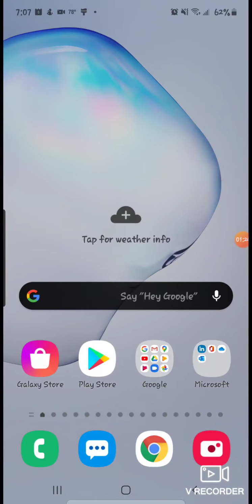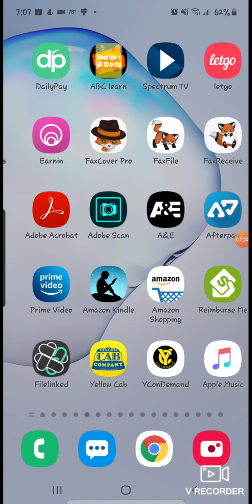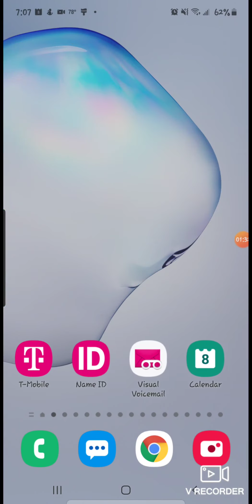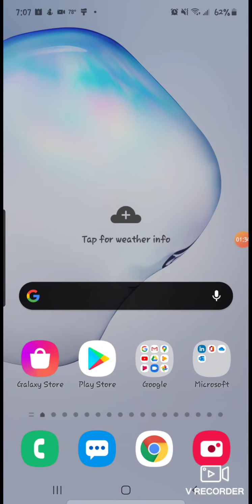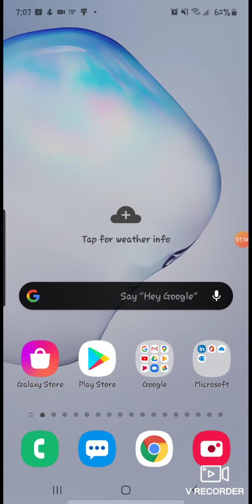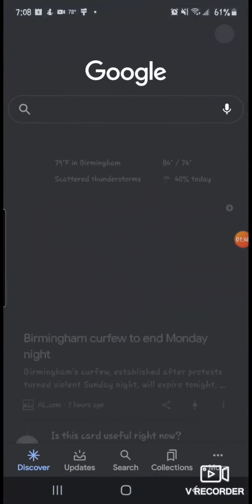First, if you swipe over, you'll start to see your apps. That's if you're in the normal home screen section. So you want to look for the Google folder, which is right here at the bottom. Here's your Google folder, and when you tap it, it has everything Google. This is the Google app.